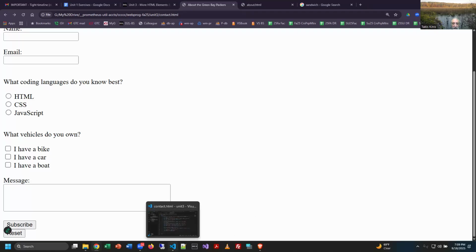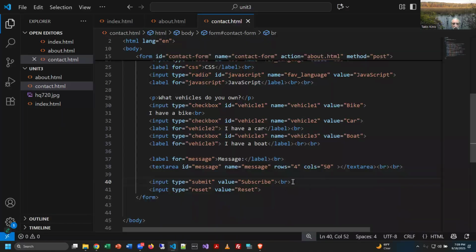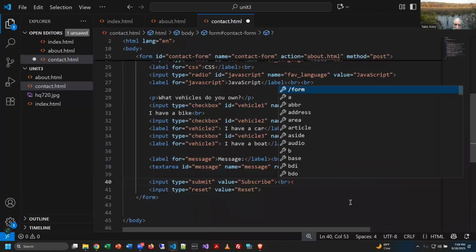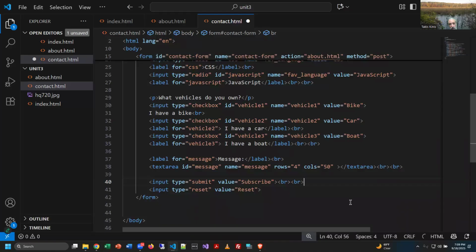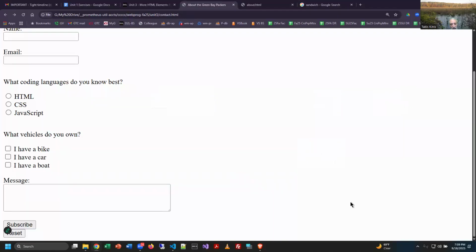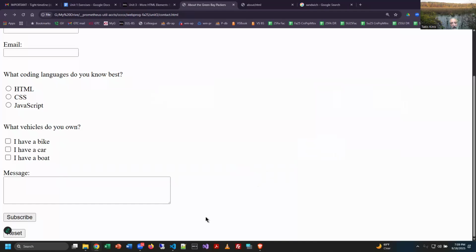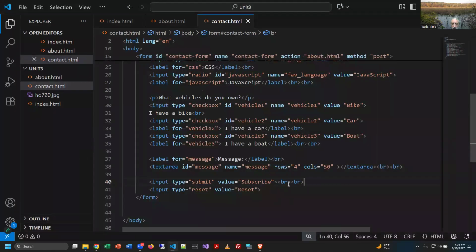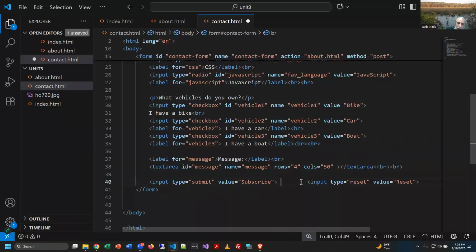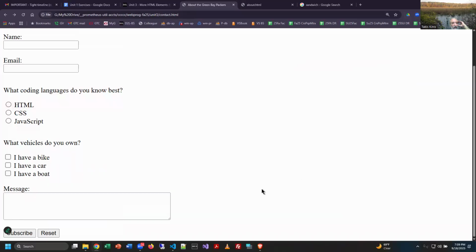Whether or not you like those on the same line or not, that's highly subjective. To me, it seems like one line break is not enough. Like they were touching too much or something. So I think that maybe this will look a little better, okay. Maybe it would look better on the same line. Heck, I don't know. So, experiment with what you think looks good. You could just maybe put a space in between it and that would be adequate. Right, oh, okay. Let's do it on the same line just to prove that point. Saving and then refreshing. There it is. Subscribe, reset, whatever. I'd say the reset button's pretty optional these days.